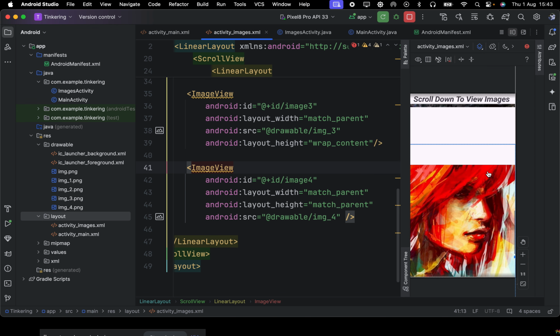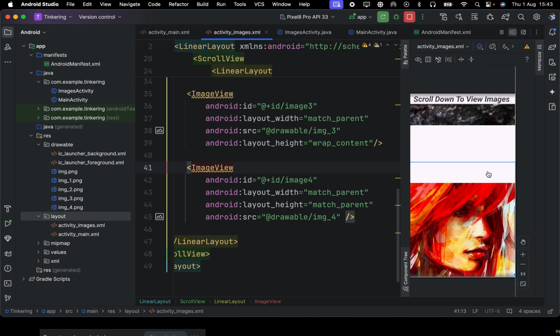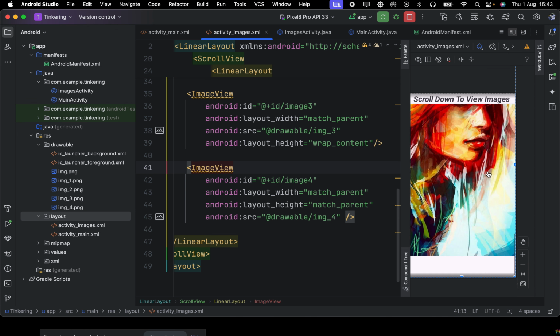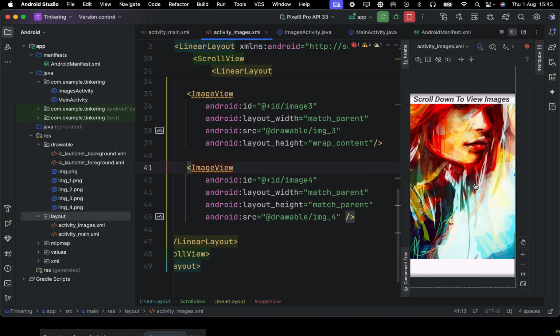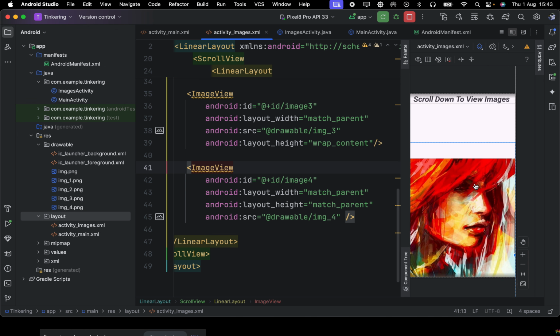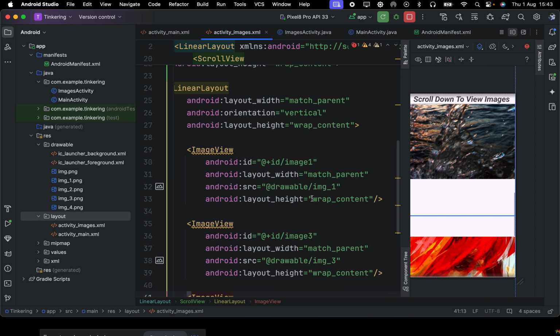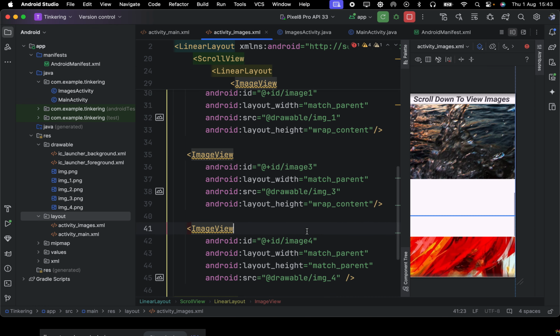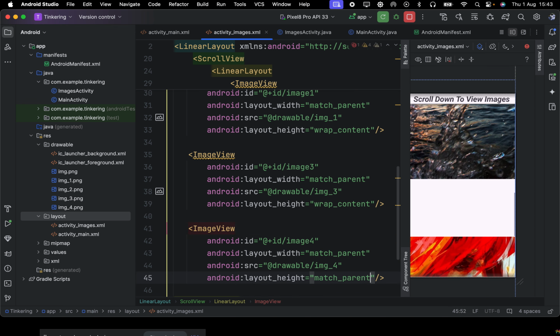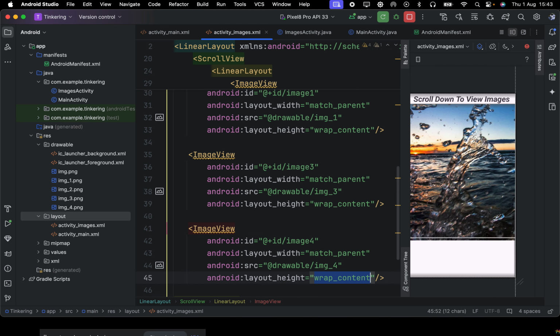So I just want to see how the images react when I change the word. So let me just return it to whatever it was. It was match parent. It was wrap content.